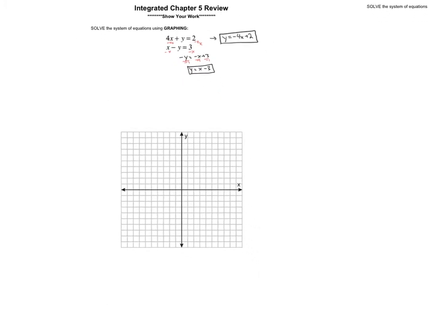Let us graph. Let's do the first one in blue, just so you see it. Go up 2, put a point, and then it says down negative 4. So again, I'm going to go negative 4 over 1, right? So 1, 2, 3, 4 over 1. Bam, there's another point. As we're thinking about graphing, whoa, man, that's not straight at all, is it? But that's okay. That's kind of the basic idea. Let me try to straighten it out a little bit. Okay, it looks like that.